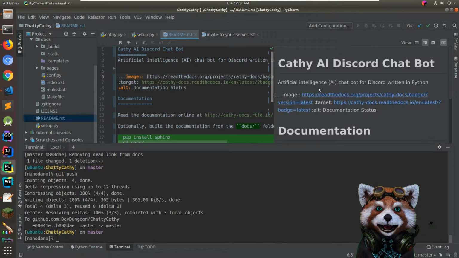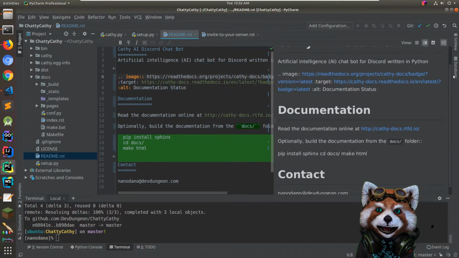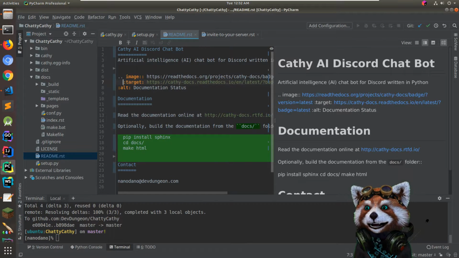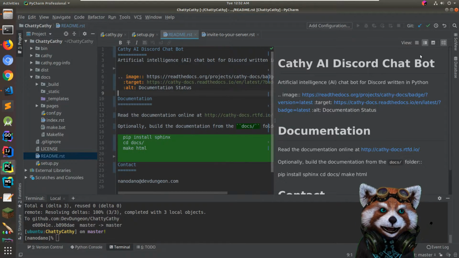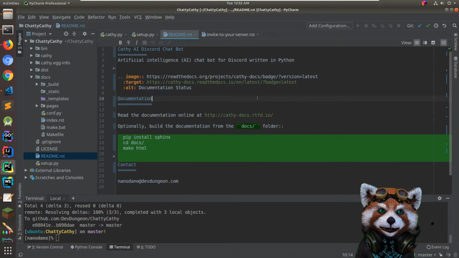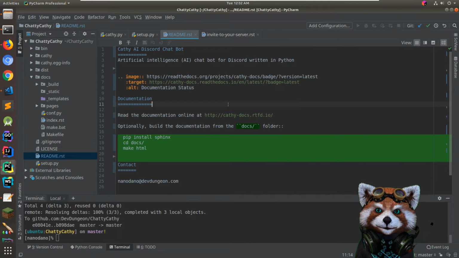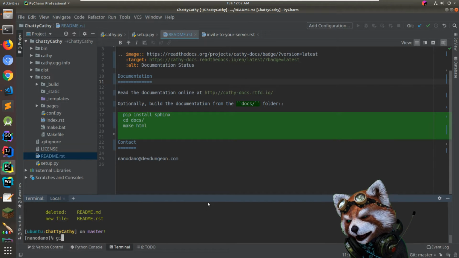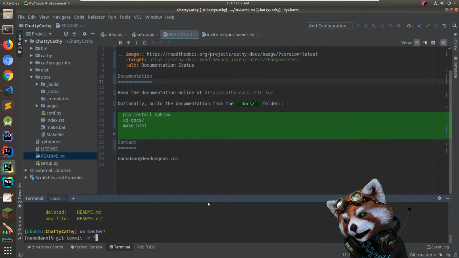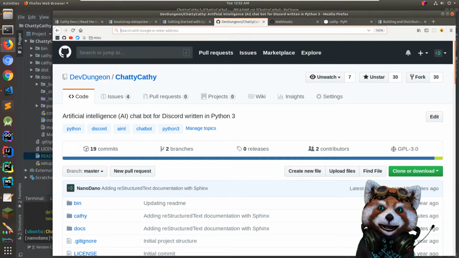And now in our PyCharm here, we can actually preview and make sure that it looks okay. And now it's not rendering the image. So it's not rendering the image, but I think that should work when we push it up to GitHub. Okay, so now let's say git commit. Oh no, I want to add one more thing. Link to the source code.